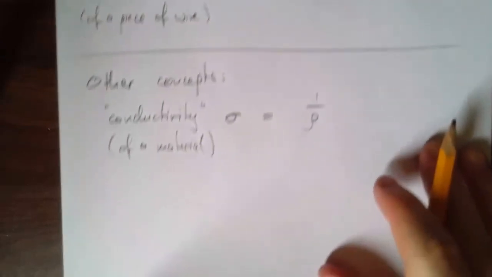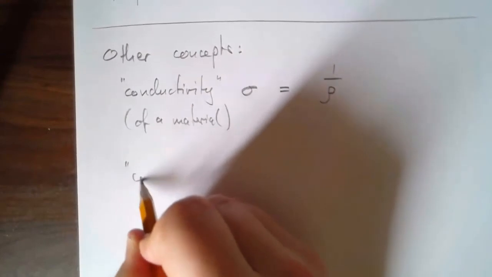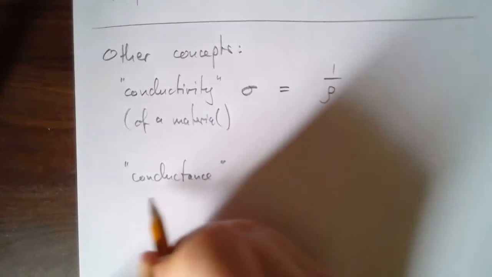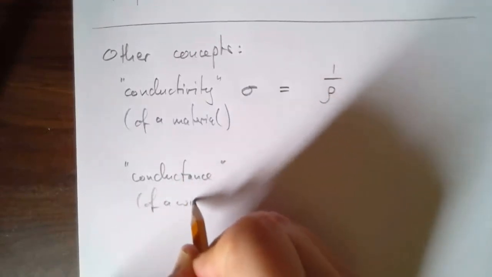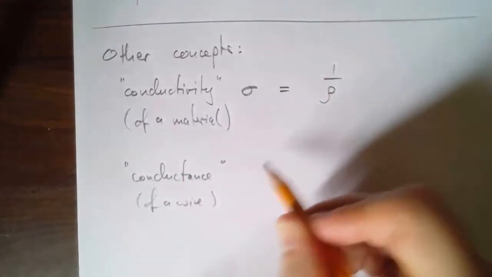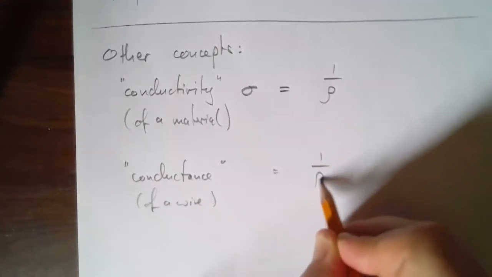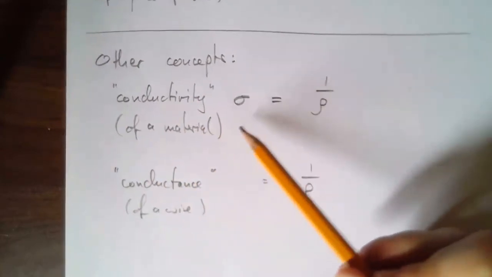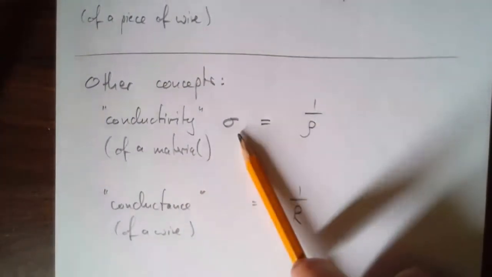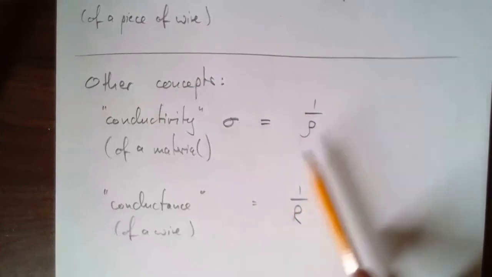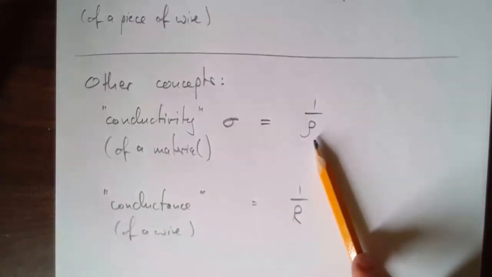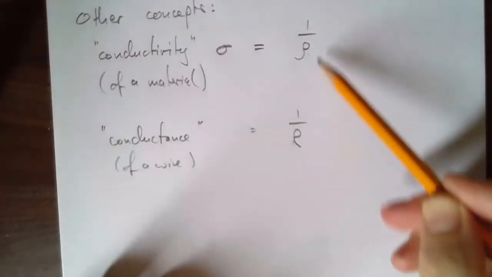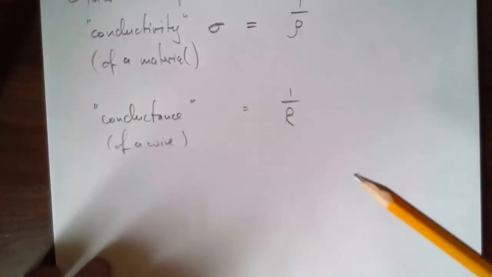And similarly, you also sometimes meet the idea of a conductance of a wire. I don't know what the symbol is for that, actually. It's going to be 1 over the resistance. It's silly, right? These are just concepts that tell us how easy it is for current to flow, as opposed to how hard it is for current to flow, for a material and for a wire. Not really useful, just a different way of describing those properties in a wire.